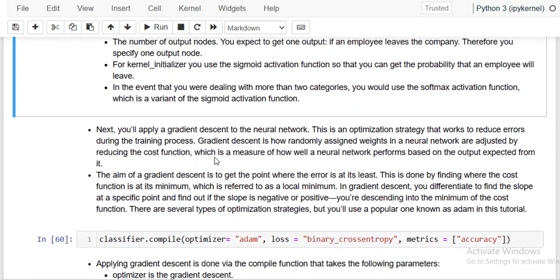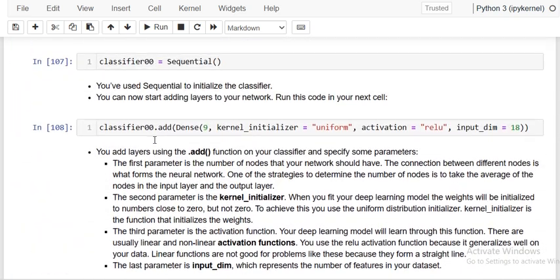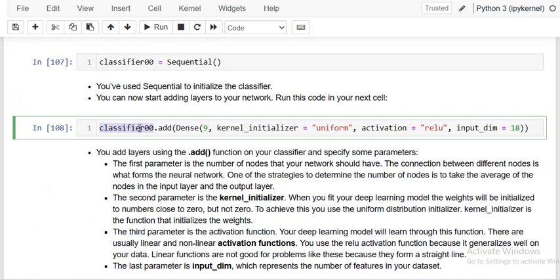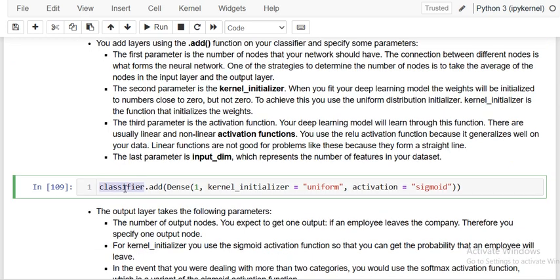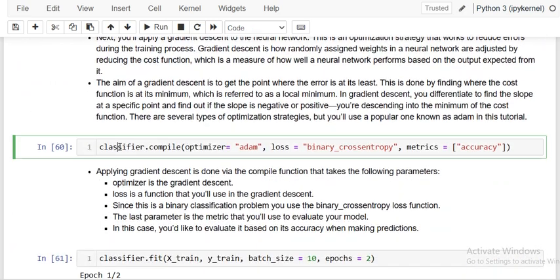So next, we have to compile this. I have to use this classifier here, not that one. Okay, now it is updated. Now we compile, and here we are using Adam as the optimizer.